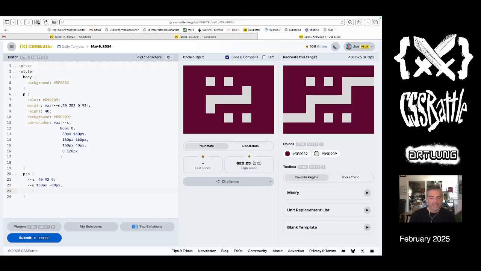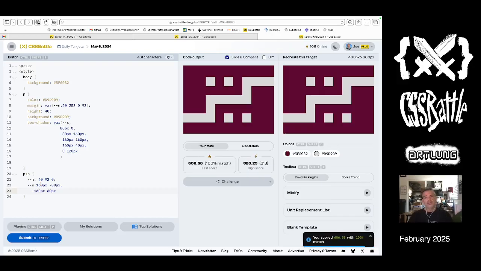Minus 160, 80 pixels. There it is. Kind of a fun way to do that. After having done it with a lot of gradients and those kind of thing, this is a little less work. It's a lot less work.